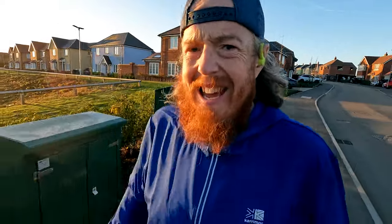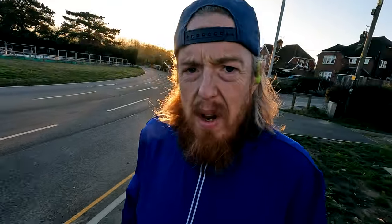It's 8 a.m. Saturday morning. I'm on my way to a park run. I've just left the house. It is a bitterly cold 4 degrees at the moment. So I've got to run like 7, 8K to get to the park run. But yeah, I'm going to start running now because I'm really cold.